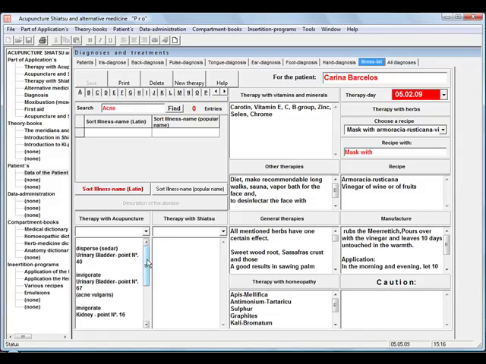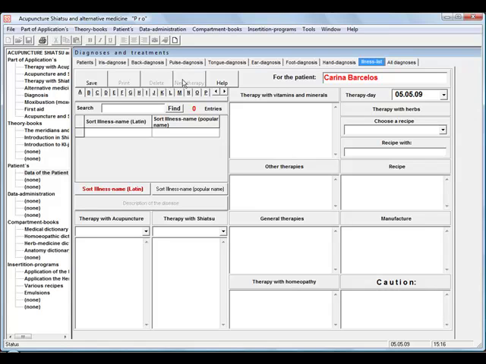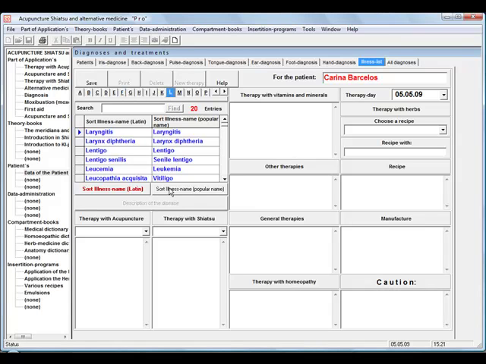The information that you then receive includes a complete description of each individual treatment. If the patient comes to you with new complaints, click on the option New Therapy. Pick a letter from the alphabet and then search for the complaints or illness described by the patient. For example, infection of the lymph node.